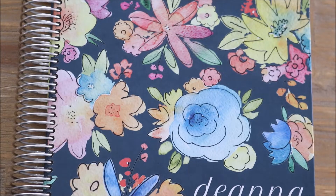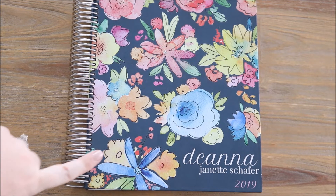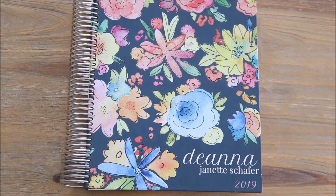Here is an up-close view of this gorgeous cover. This is the vibrant watercolor flowers. I can literally spend about an hour looking at all of Purple Trail's covers that they have. They have so many options to choose from and I always just screenshot my favorites and then kind of do a process of elimination from there. Another thing I love is that you are able to take this cover and change the background color to a color that you prefer.